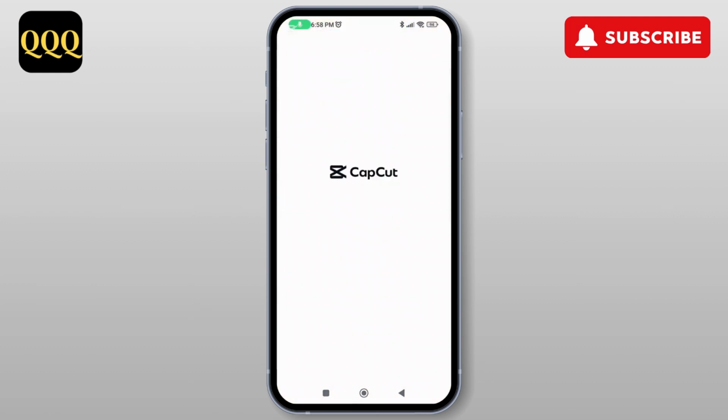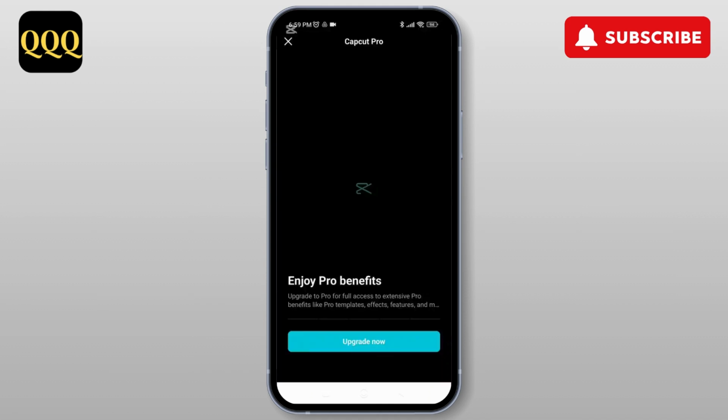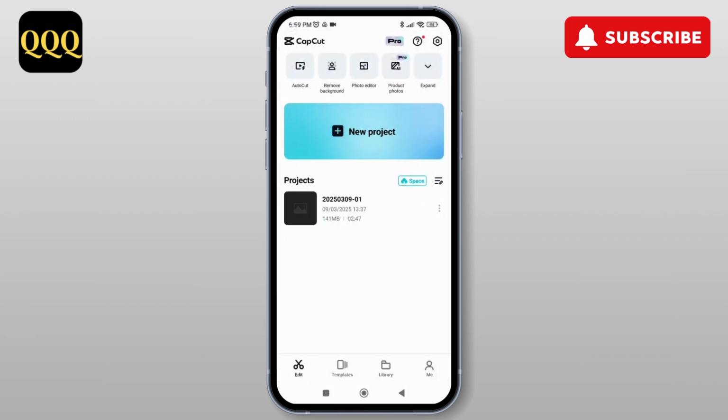And as you launch the CapCut application, what you can simply do is tap on the option of new project. So here you can see the option of new project over here. Simply tap on the new project option, and as you tap on new project, it will lead you to your gallery over here. You have to give access to files and media, so that whenever you tap on new project, it will directly lead you to your videos and photos in your gallery.